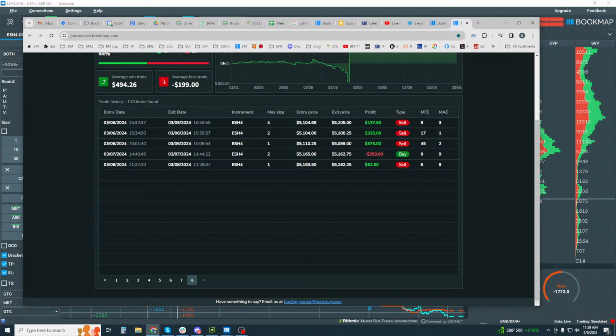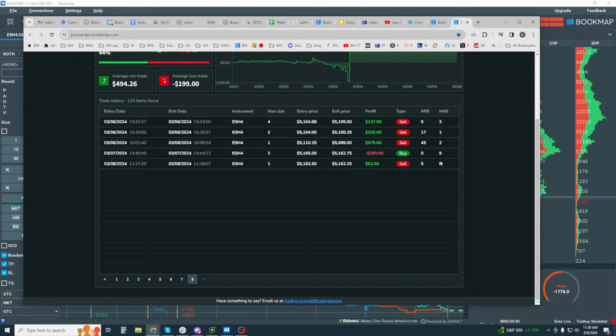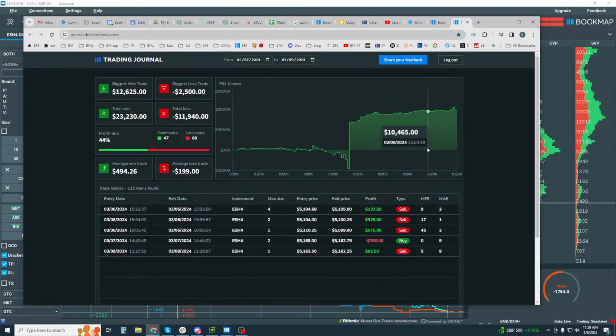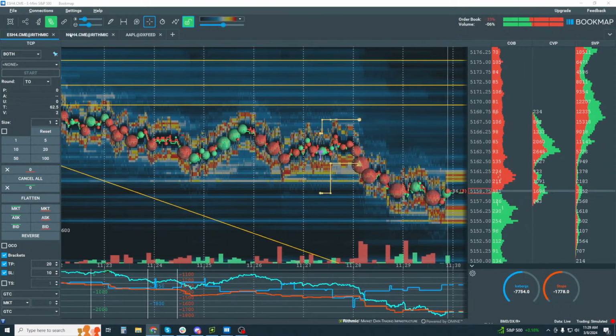Anyway, guys, this is what we're going to do more and more of, getting more involved into the trading elements here. We've been talking about these markets for a long time. So now we want to get in, especially in the Bookmap Academy, want to get more involved into the trade management side, and we got the tools for it as well. Let's go over to NASDAQ.